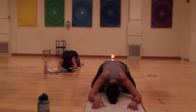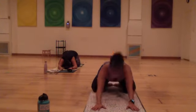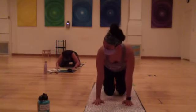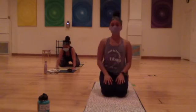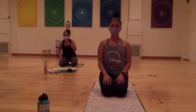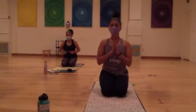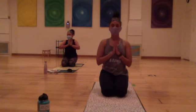Students, come up on your heels. Let's sit upright slowly. And together, we will chant Om. So you sit comfortably, however you can. Bring your hands to your heart center. Set your intention for your practice. Close your eyes.